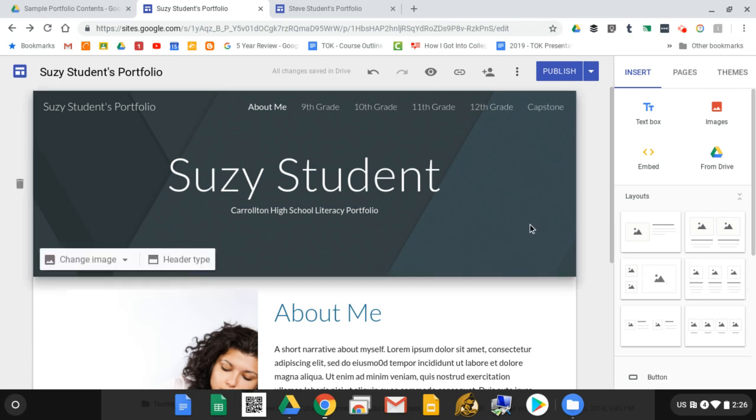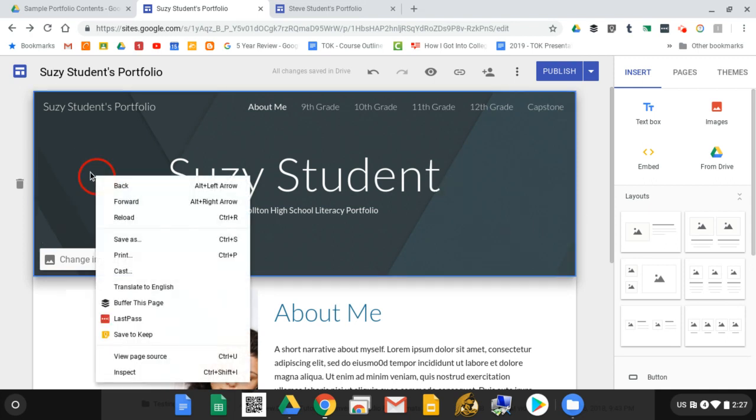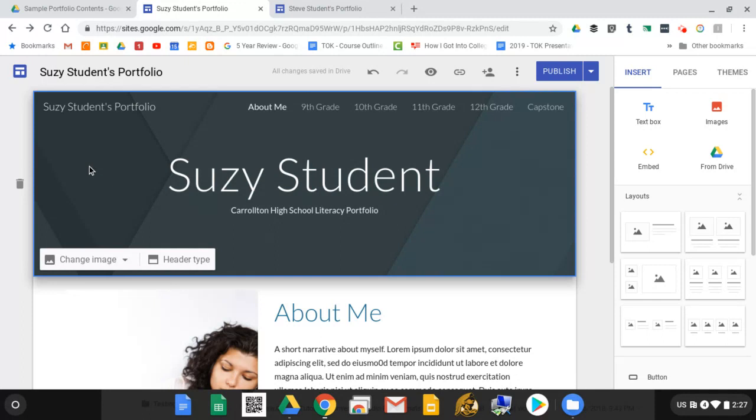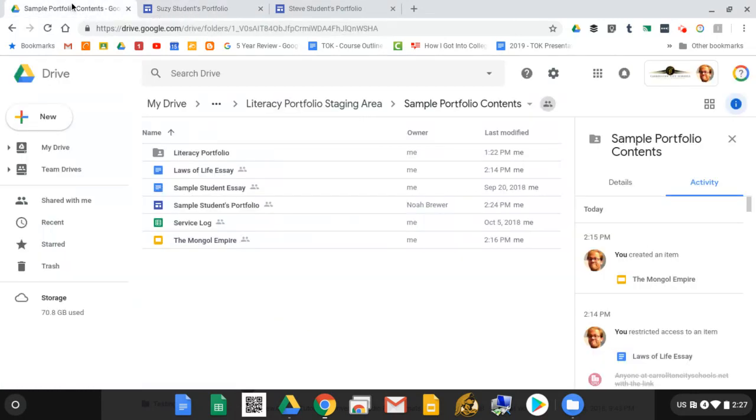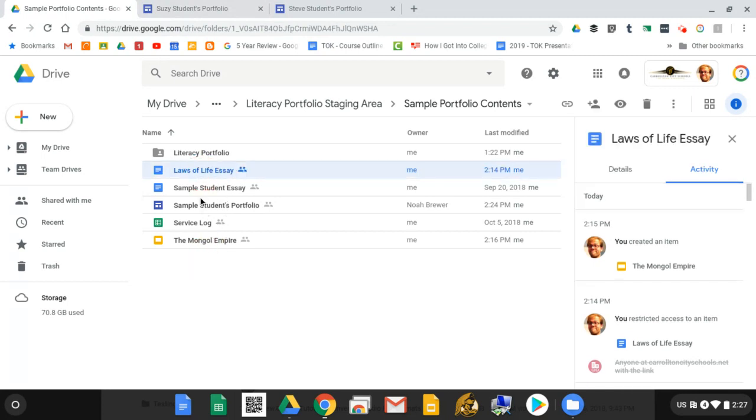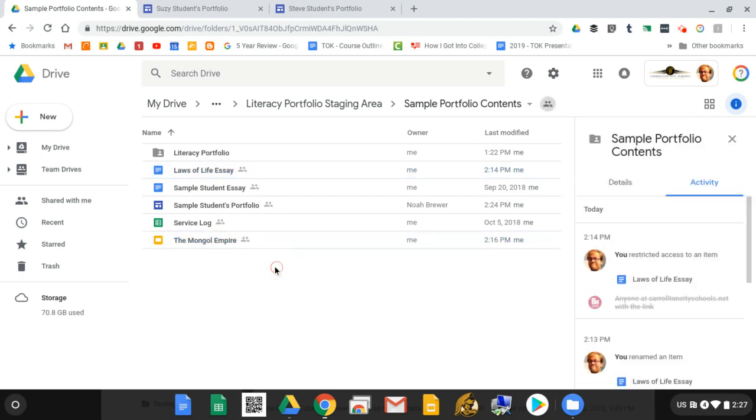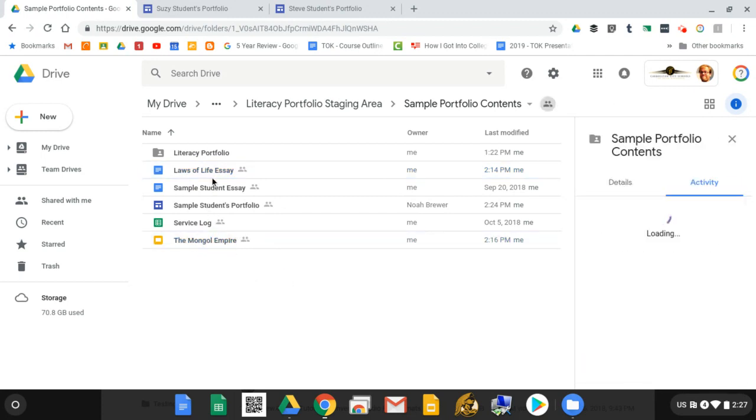So today I'm going to talk about how to set up the essay or the project so that you can share it, and then also how to add the page on your website in order to share it. Whenever it's time to add a product to your website, the best thing to do would be to take the essay or the project, and I'm going to work on this essay and this project here, and create a copy of it that is just for your literacy portfolio.